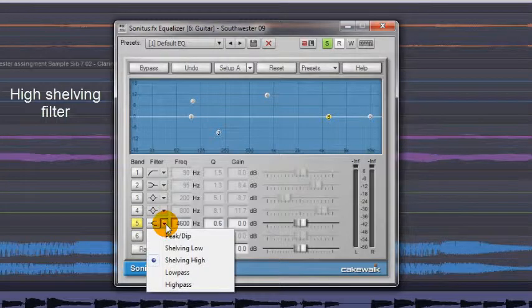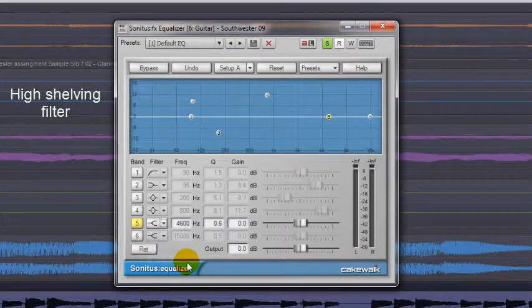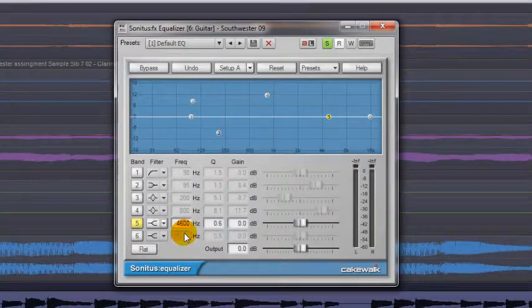So make sure we have selected high shelving filter, shelving high. The default setting is 4,500 Hertz. We can simply raise that by dragging the slider a few decibels. It doesn't need too much, and we can adjust the curvature on that using the Q.